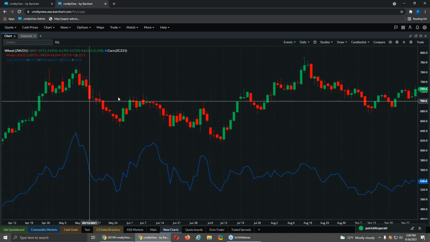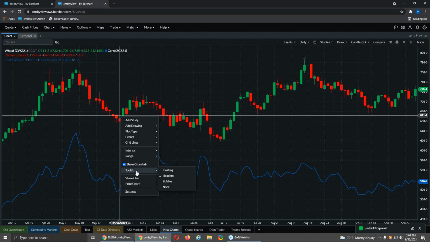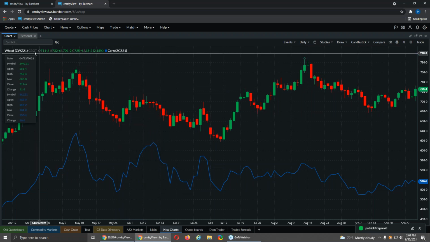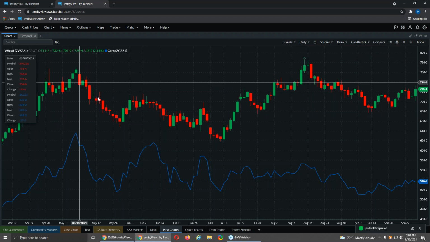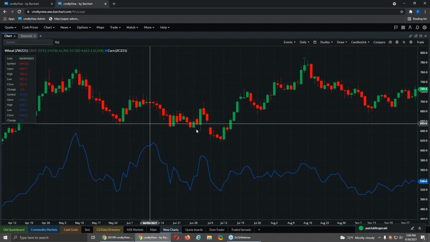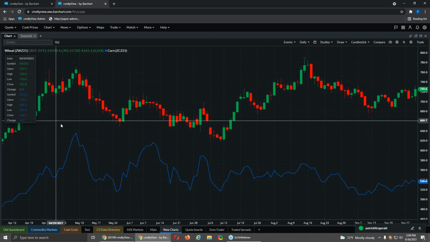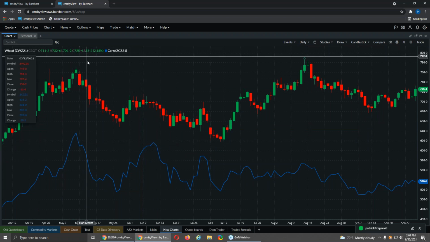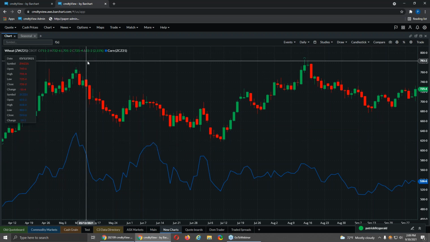As you can see right away, one of the first things that we did that I like to point out is we have this static legend at the top. So this will always show you today's data. As you go through the past, you'll see the data that you have the cursor over, but this will always stay static. This is one of those things we like for usability.